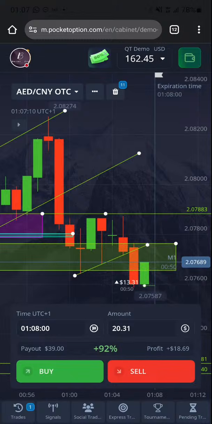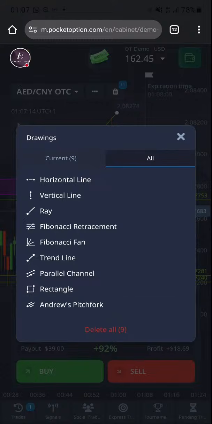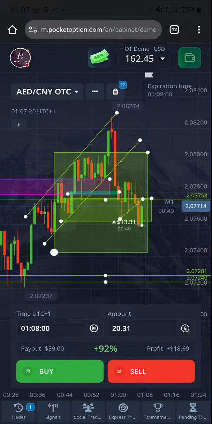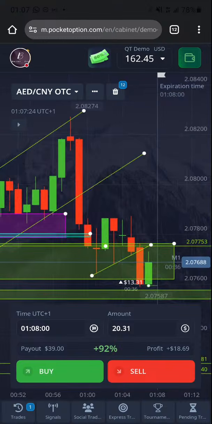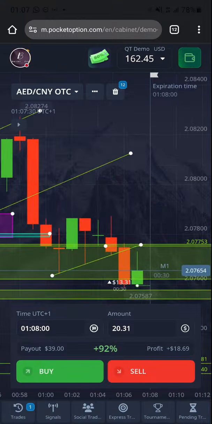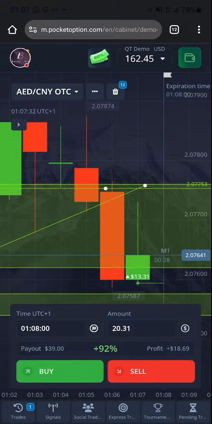Now, somebody will be wondering, why did you go with the buyers? I'll tell you quickly. You see, the previous candle closed inside a demand area. We have a demand area down here. You understand? And that's not the only thing, actually. This whole area is also a demand area. But the reason why I actually took the trade is because this candle closed on a round number. Look at this, and it opened on a round number.